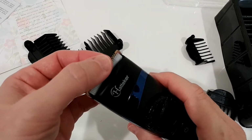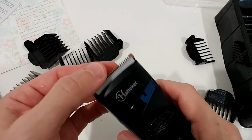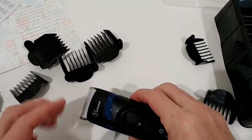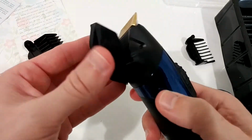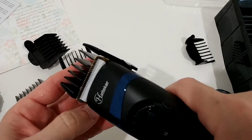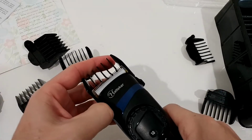This is really nice. There's no way, I think, you cut yourself here with this thing. It's not very aggressive, not very sharp. It's not going to hurt you much, so that's good. And you also can attach this thing here more or less easily. It's one of the nicer things here. Behind the camera it's always a little bit difficult, but usually it's pretty easy to attach and remove.